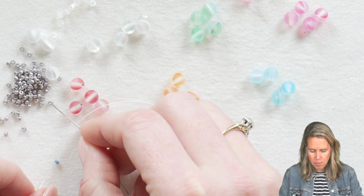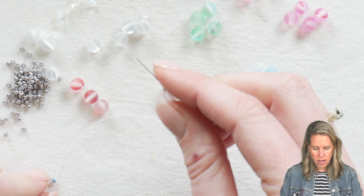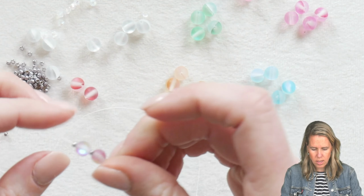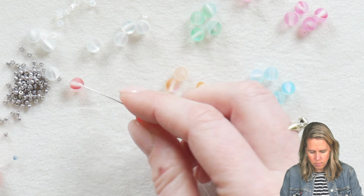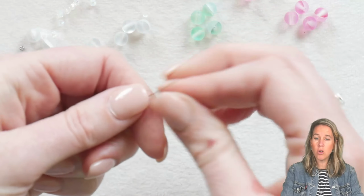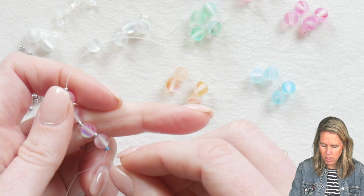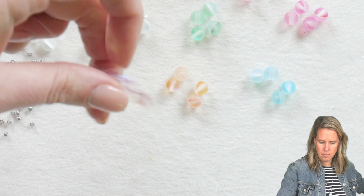So to begin, I'm going to be picking up a total of 1 and then an 11/0, 2, 11/0. Oops, it's popping over on the side there. 3, 11/0, 4, 11/0. And this is 6 millimeters. You can use 8/0 seed beads if you're going to be using an 8 millimeter bead. And I'm going to take this back through the first 3 beads here.